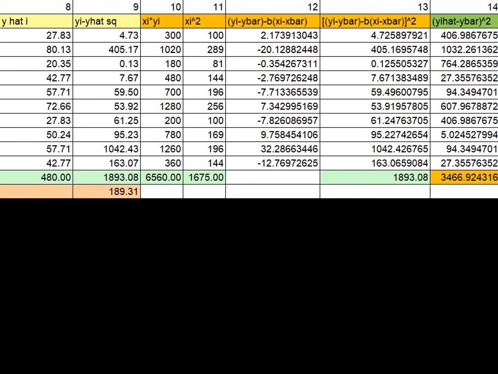When you sum that up, it's going to give you your value of 1893. And then you've got column 14, which is the predicted value of y minus the average value of y, squared. And again, you get those individual values, you sum them up, and then you get your output value of 3,466. So it's a lot easier to show you on an Excel file than a blackboard, but blackboards are archaic and arcane, and it's how people have been doing math for probably thousands of years, where Excel files are only a few generations old.